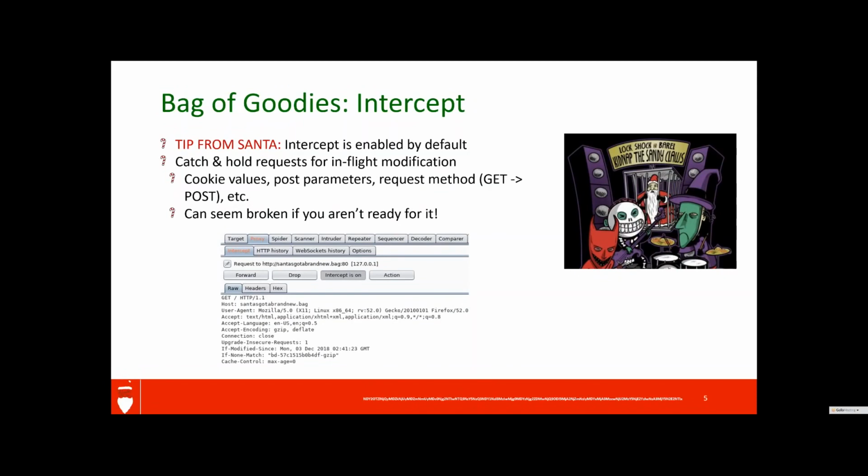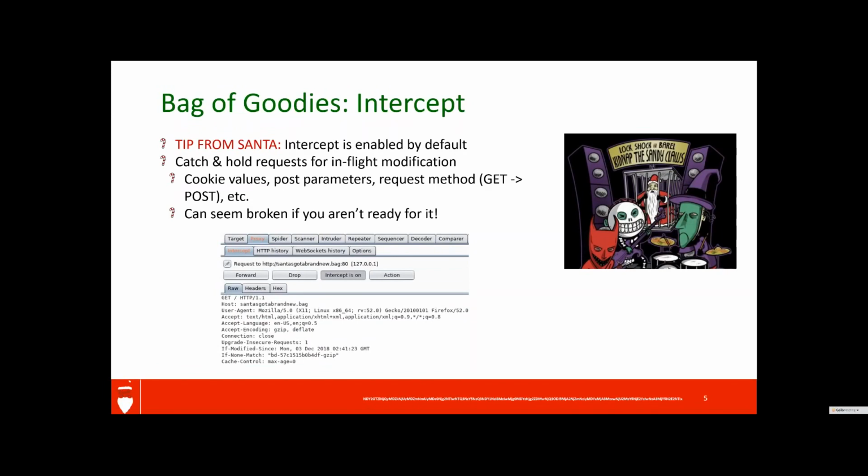Essentially what ends up happening is you make a request in your browser, intercept catches it in Burp's proxy, and you just see the little wheel in your browser spinning, waiting for Burp to release the request. So if you don't know that it's there, it might seem like it's broken. And I've actually seen more than a few people get caught up at this step. Just know it's working as it should. It's holding it so that you can modify the request.